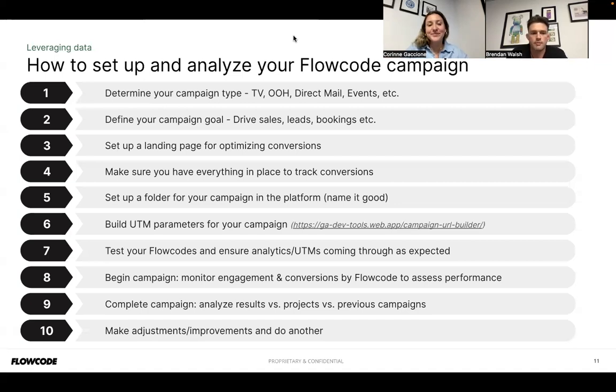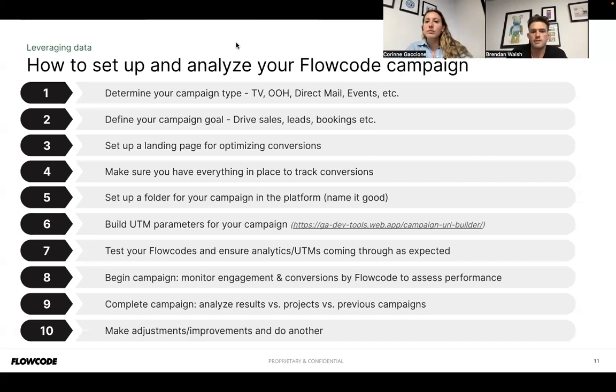And so once you're set up, then your campaign will begin. And once your campaign begins, you're going to want to continually check Flowcode analytics to ensure that one, you're getting the engagement you're expecting, and then you're monitoring the conversion rate to make any sort of mid-flight campaign changes. So we send daily analytics emails and weekly ones that summarize performance. So I would be making sure that you're staying up on those, you're logging into the platform and looking for anything that is noteworthy in terms of low or high activity.